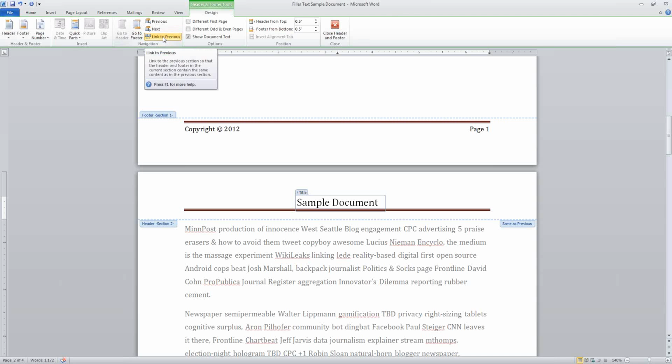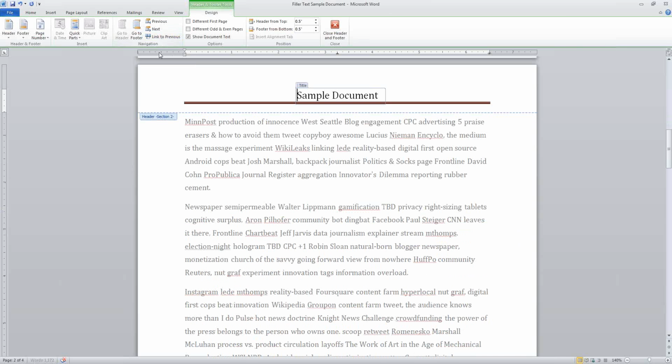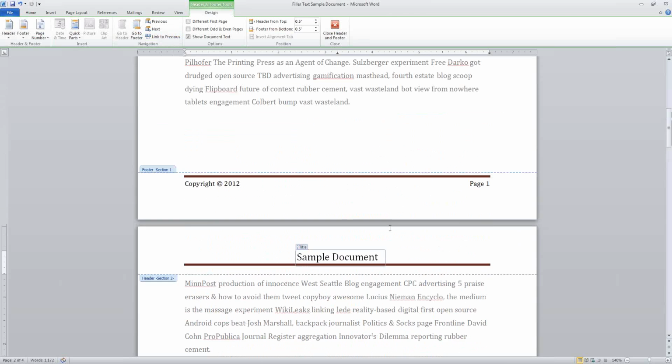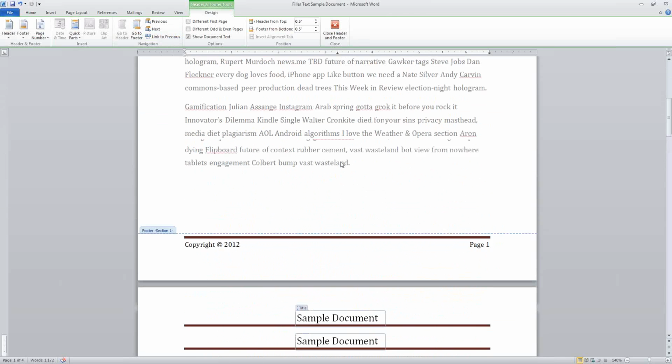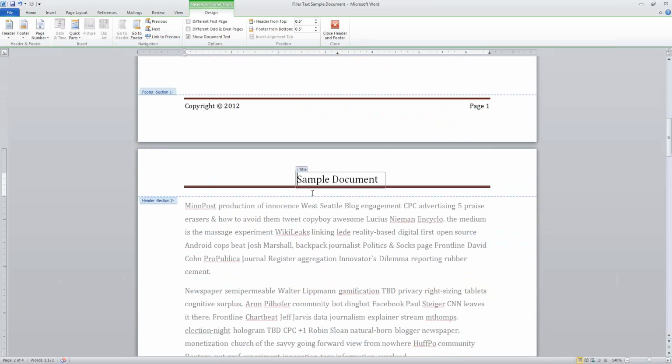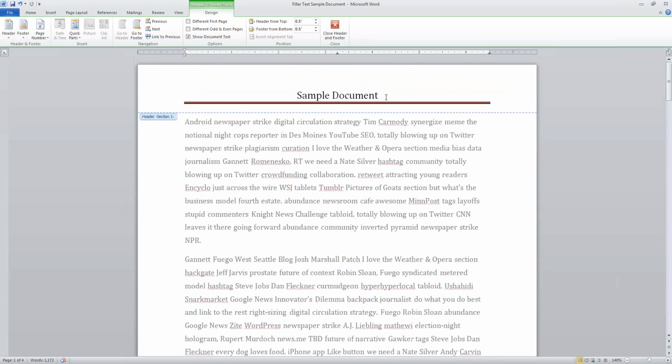What this means is that each section of your document can have different headers and footers. So if you want to take advantage of that and you don't want them to be all the same, you would uncheck this option. Go to the section, header or footer, that is one that you want to separate from the previous. And you click that button to unlink it. And so now we do have the same thing in the first and second sections, but I would be allowed to change this second one. And I'm going to do that, Section 2, and it will have no impact on the first section up here.